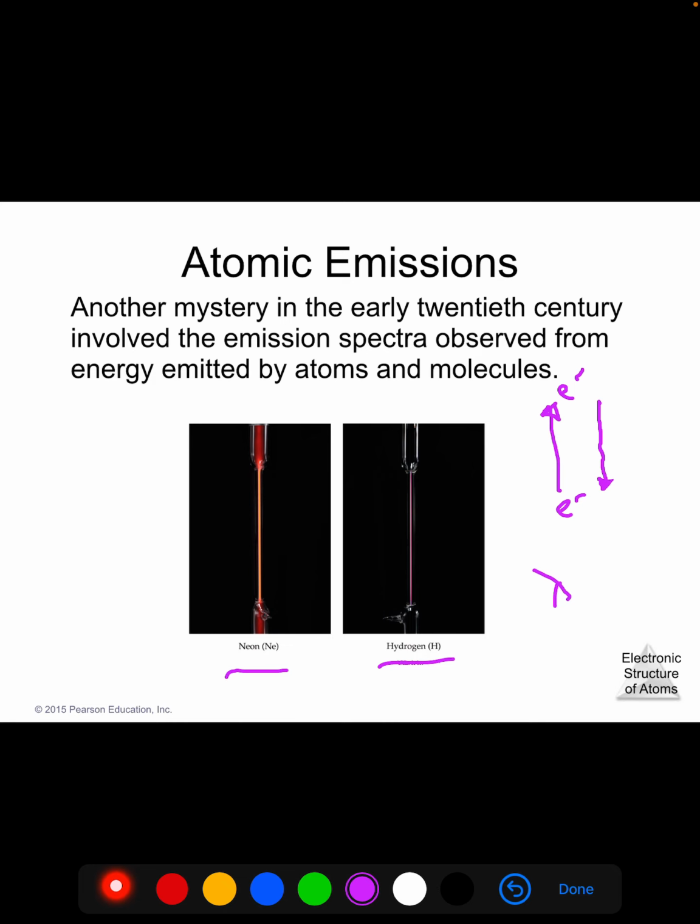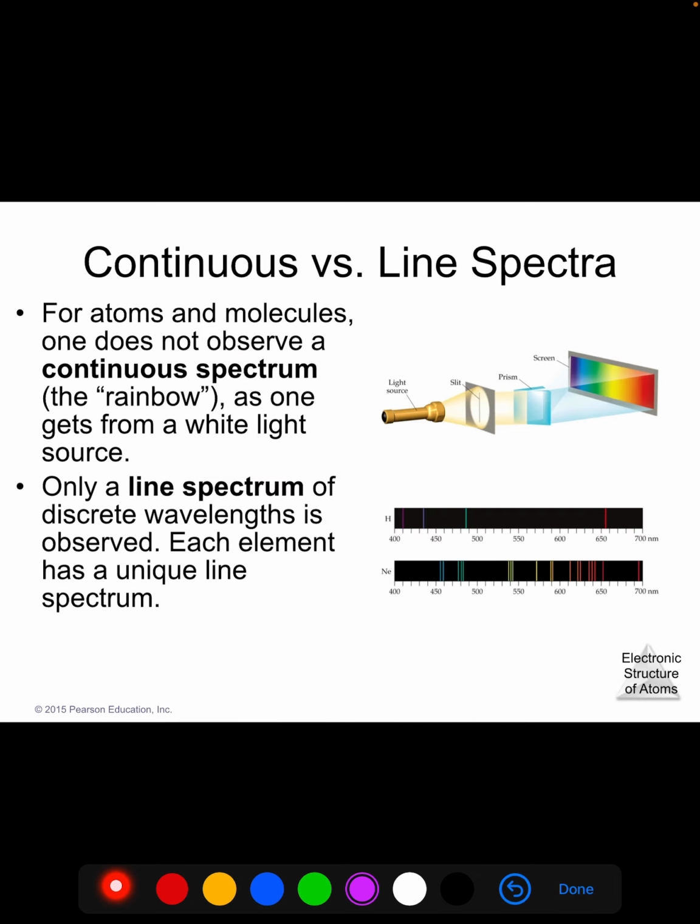We all know the color of neon. Hydrogen has only certain allowable wavelengths when it gets excited that it will emit. It doesn't emit a continuous spectrum, it emits what we call a line spectrum. So, if we look at hydrogen, I'm trying to see, I don't know which element these are. Okay, here's hydrogen. It only emits light at these frequencies and nothing in between. It only emits light at very specific frequencies.